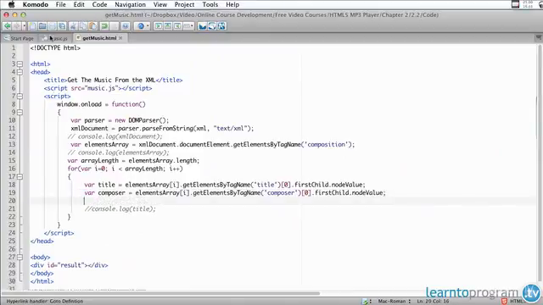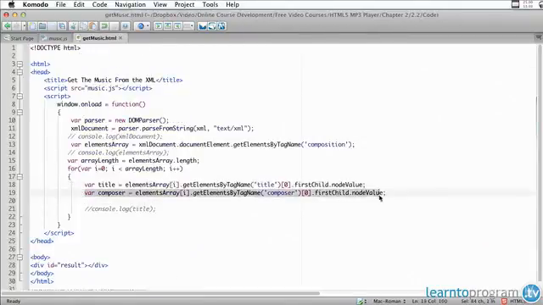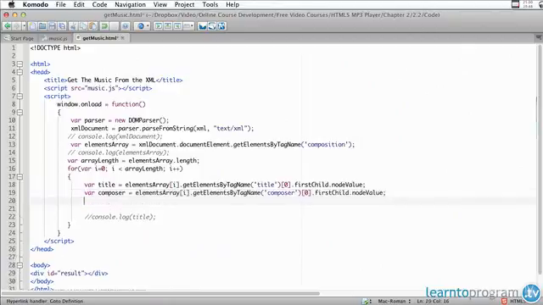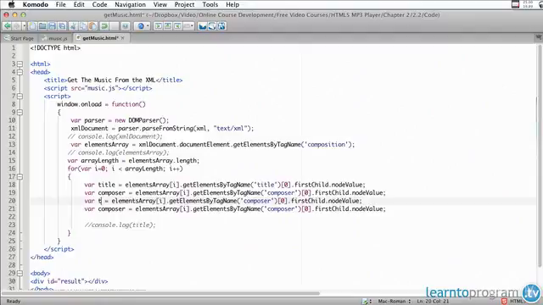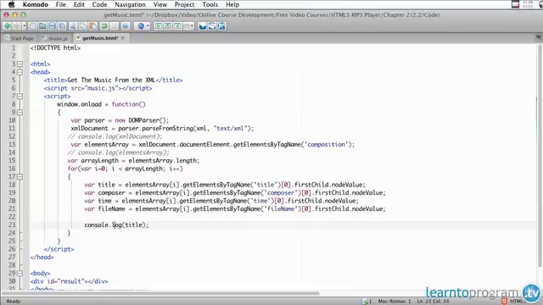So now the last two that we need to get are time and file name. Let me use a little copy and paste to speed this up a little bit. That's going to be time, that's going to be file name, so we'll make the change in both places. This also has to be time and file name because this is the actual name in the XML. These variable names over here are arbitrary. They could be anything you want. I decided to give them the same name as the element in the XML just to make it a little bit easier. Once again, just as a test, I'm going to console log out all of these items.